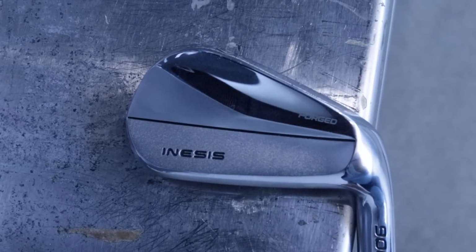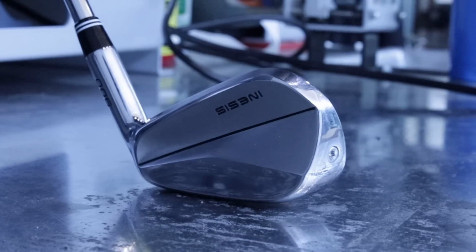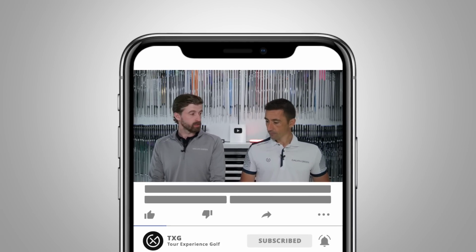So today we have another direct-to-consumer product, Inesis. We've been there before. We have. We did the 500s last year at some point, Matty. I believe so. The irons from Inesis performed fairly well for us. Yeah, they were a really good budget set. They were a package set, but I thought the performance of them was quite good. Yeah, we quite liked them.